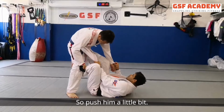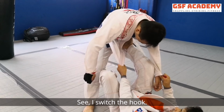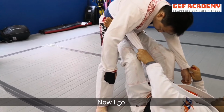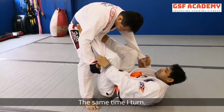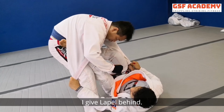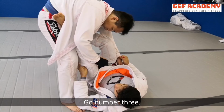So push this a little bit. Switch it. See, I switch the hook. My hook comes, my leg comes out in the hip. Now I go turn. At the same time I turn, I give lapel behind, to behind. Go. Double three.